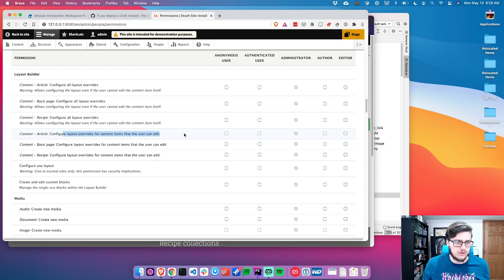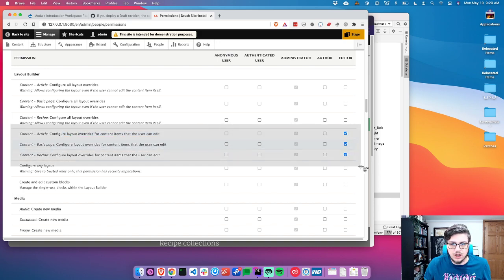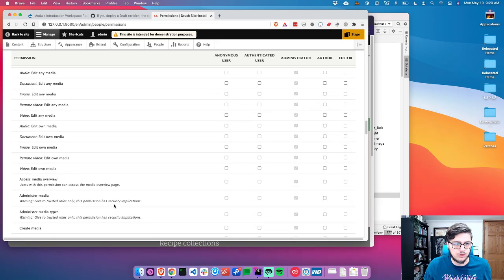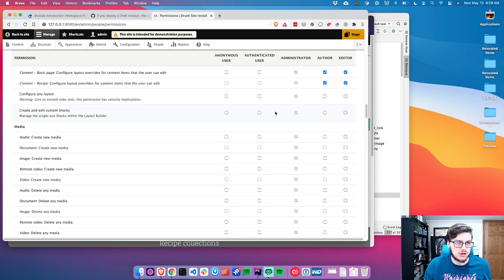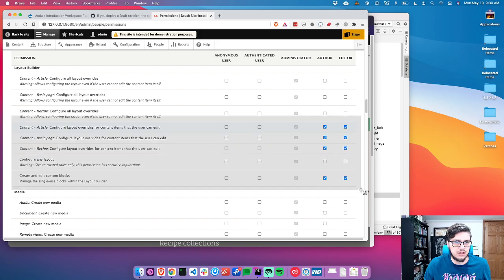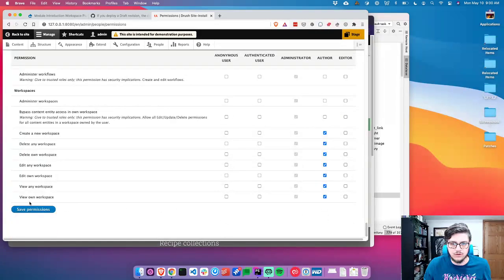Configure layout overrides for users that can do edit. Yes, I feel like this is an Umami bug. So if somebody wants to make a contribution to core, I feel like the editor role should have this, and same for the author, right? They're writing content. So this would be a cool contribution to Drupal core. And to be able to create and add custom blocks in an override.